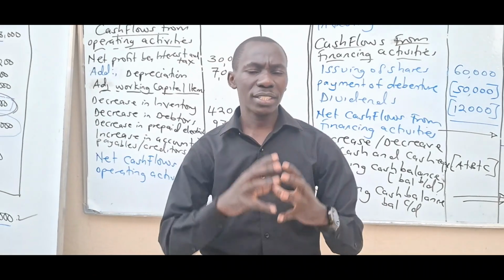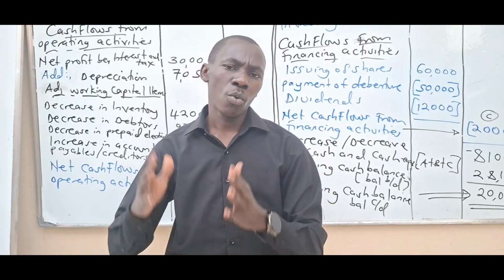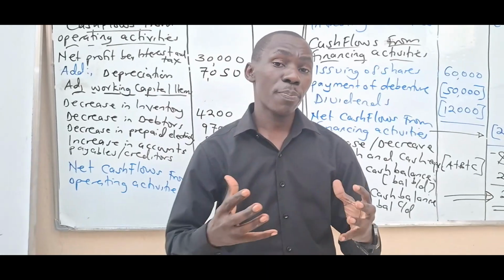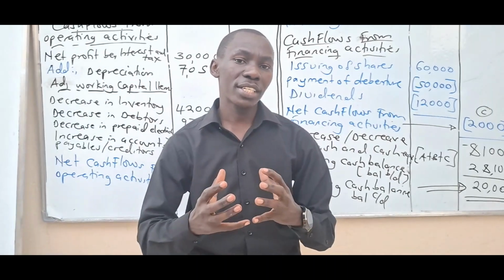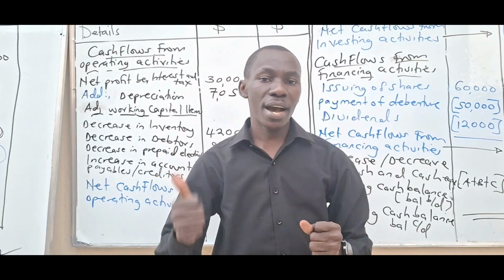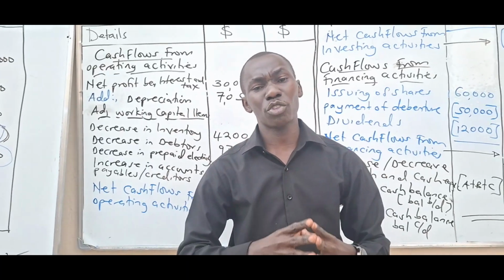The moment you understand that it is prepared based on the cash basis principle. Two, we need to eliminate any non-cash item. Three, we always prepare by comparing, trying to adjust items of the income statement like net profit and the items of the balance sheet. You've seen that we have adjusted all items of the balance sheet.